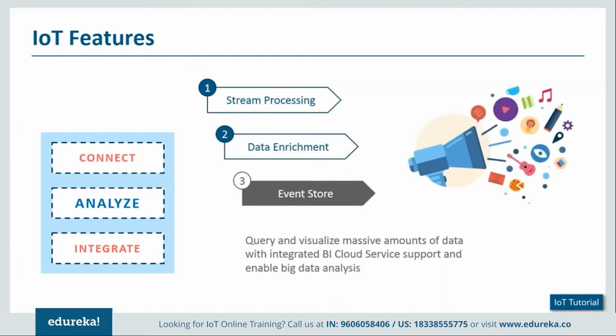Then you have event store. In event store, any information that you want can be queried and visualized from the vast amount of data present on my cloud platform. This in turn can also help me get better insight and analysis. If I have all the enriched data present on my cloud platform, and I have a tool which helps me identify what is needed, analyze this data, and visualize it, then definitely it becomes more useful as well.